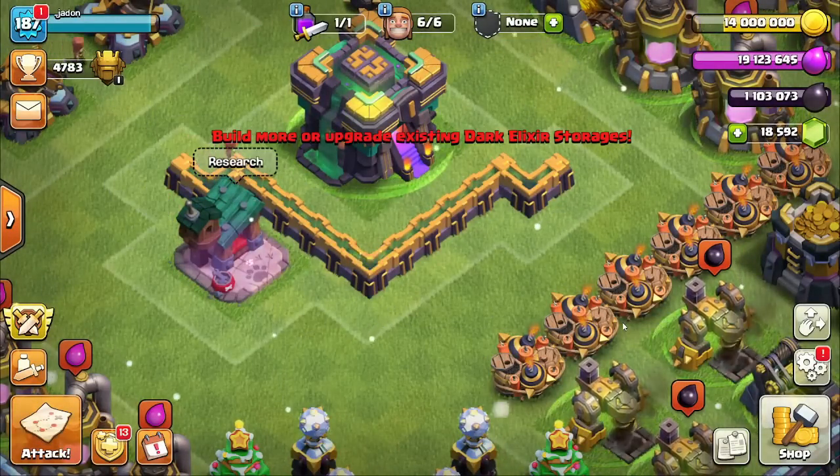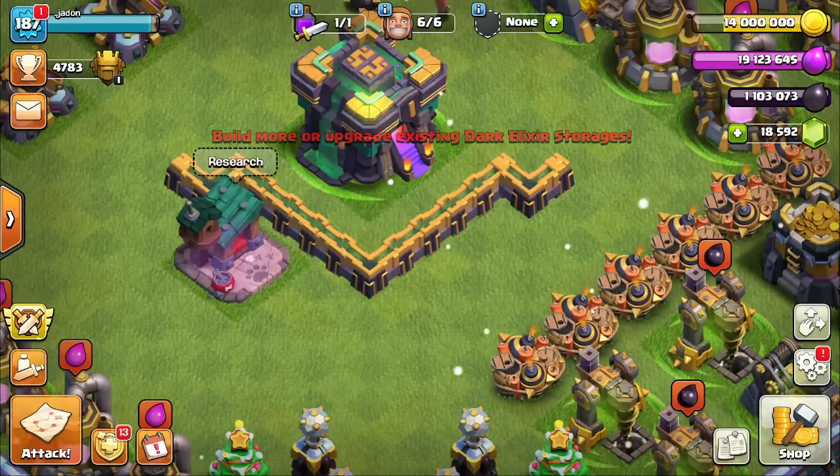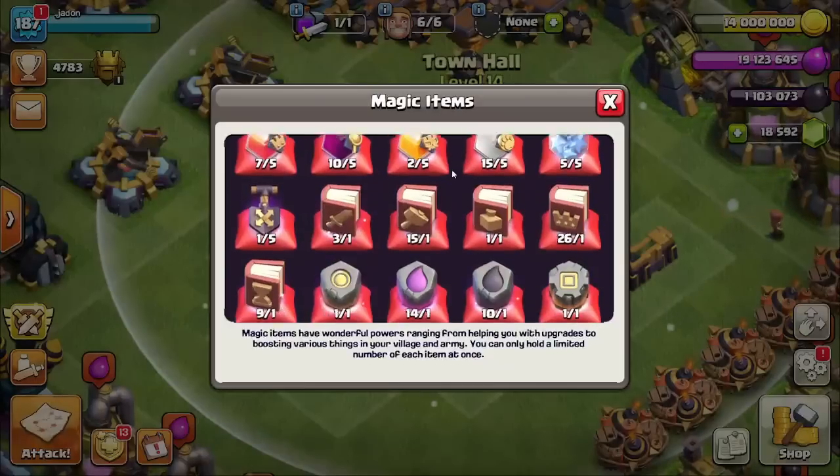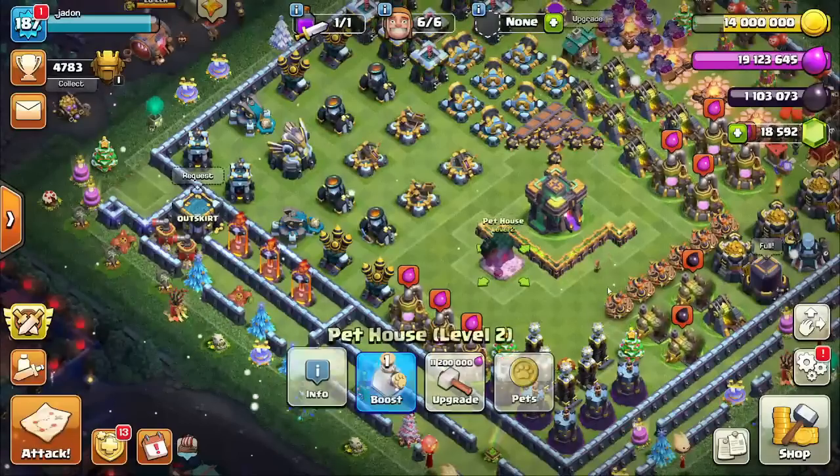Shoot! No! How did I even manage to do that? That was 4 million that I could have used towards anything else. How many more wall rings do I have? I got 95. That Christmas offer came in clutch.